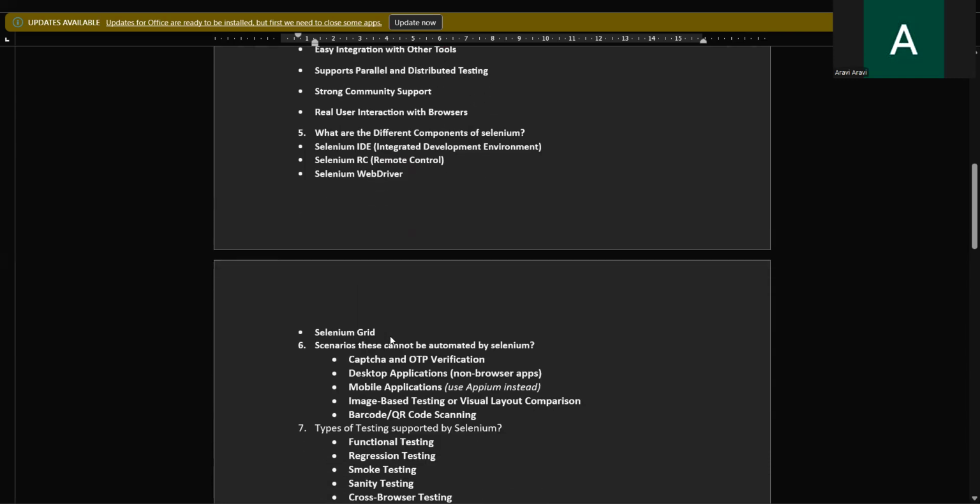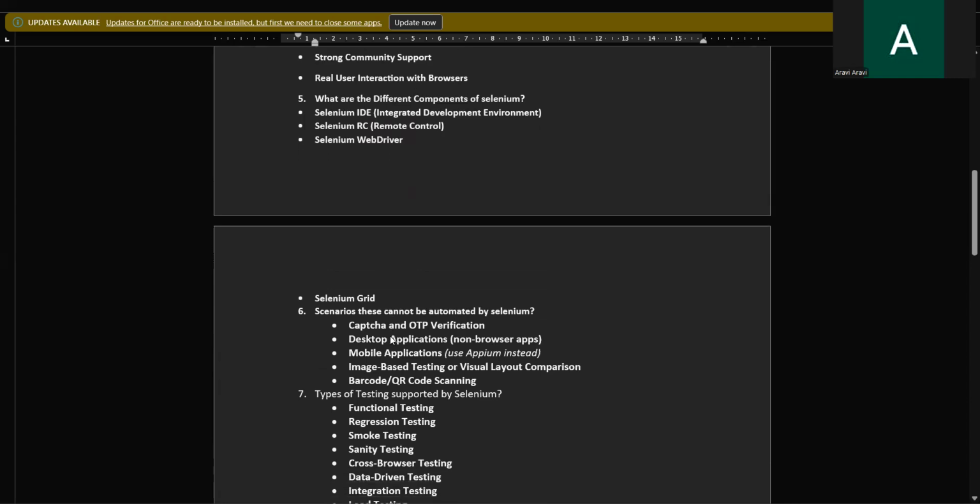Then the sixth question. Scenarios that cannot be automated by Selenium are CAPTCHA, which is used on websites. We cannot automate that, and OTP verification also cannot be automated by Selenium.